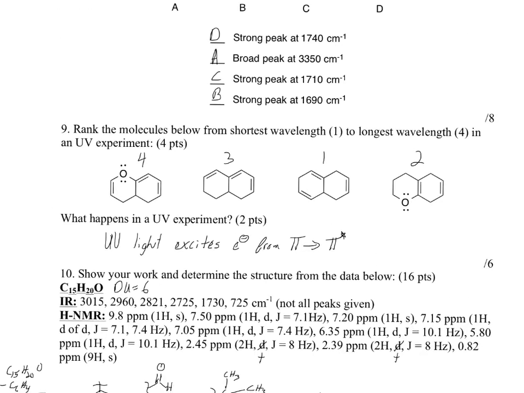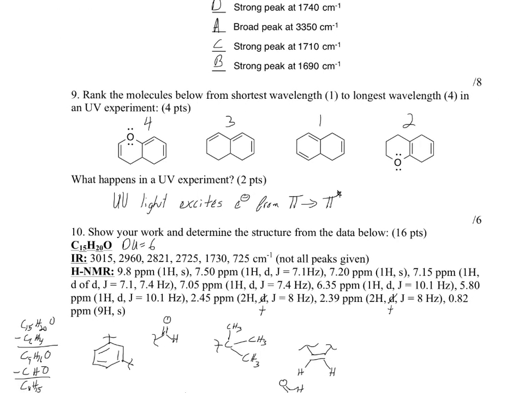For 9, rank the following molecules from shortest to longest wavelength. So again, we're asking here, right, if it has a short wavelength, that means it doesn't have a great deal of conjugation. If it has a long wavelength, it has a great deal of conjugation, meaning it's lower energy. So we want to look for the most conjugated system here. So, looks like if this one has 1, and we count the lone pairs, 2, 3, 4 sets of electrons in a pi system. This has 1, 2, 3. This has no conjugated pi bonds, so this would take the most energy to go from pi to pi star.